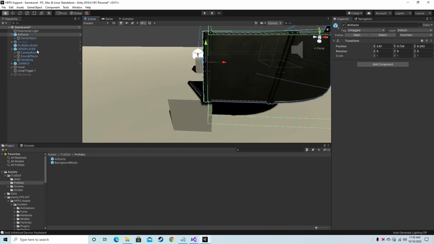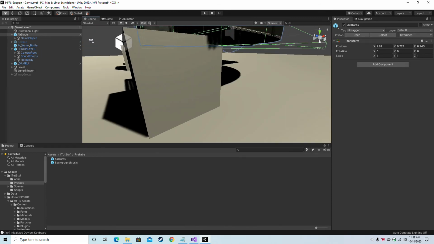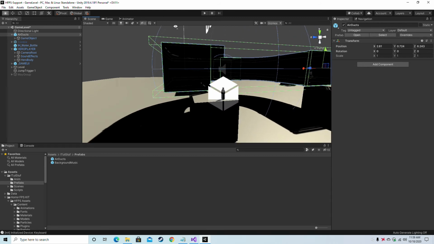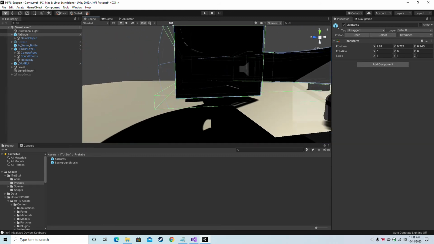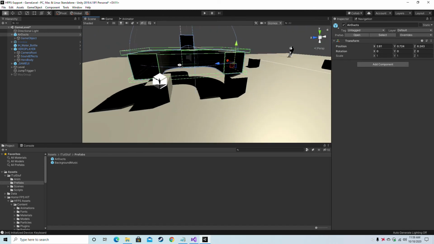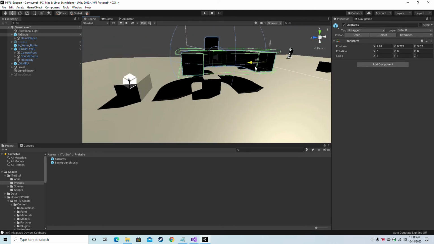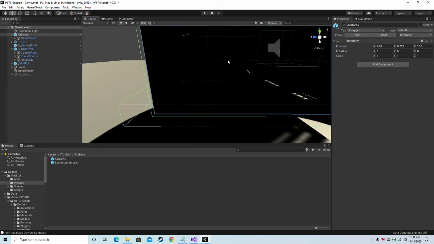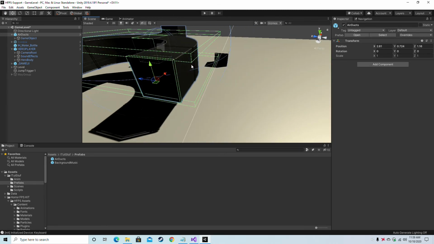That looks good-ish. That should be okay. This side needs to get moved, but our water bottle's on there. We'll just move it over here. Alright, so we're going to be able to enter on this side and exit on this side.